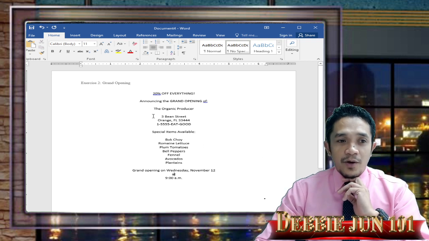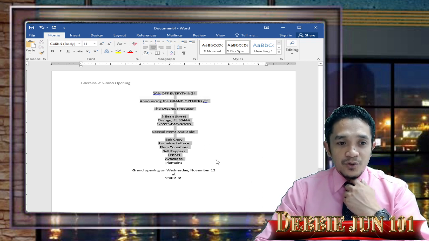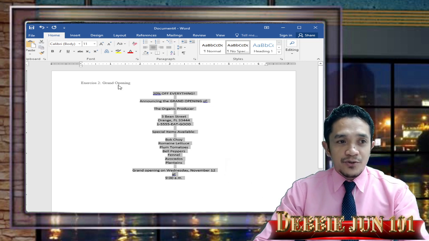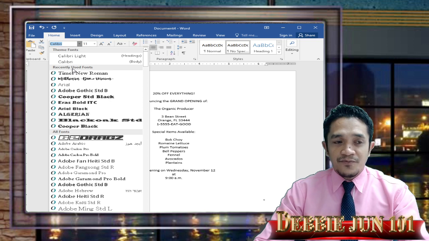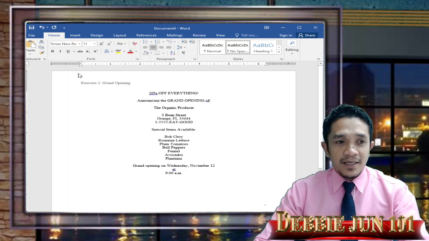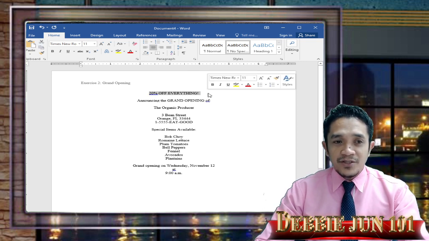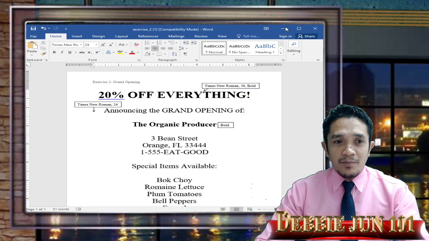First, you are going to change the font style. So we have the same font style. We are using the Times New Roman. You can see in your recent fonts, use Times New Roman. Click. And then all is in Times New Roman now. And then the first here, based on the requirements, we will be using Times New Roman 36 bold.